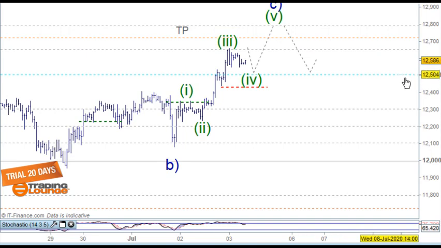Yes, it could pull back to the 12,500, but it doesn't have to. It could also just move straight up from that point there. But I think looking at this here, we could just put a line through here as such.